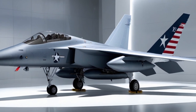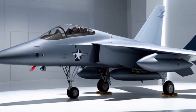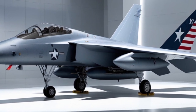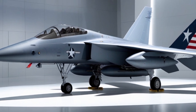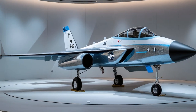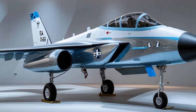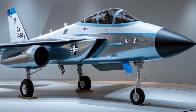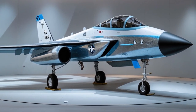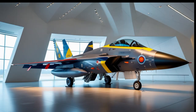Let's talk about survivability. In a modern combat zone where enemy radars are linked to long-range missiles and advanced fighter jets, staying alive isn't just about stealth — it's about outsmarting the enemy. That's where the Growler shines. It creates confusion, false signals, and noise that makes it harder for enemy defenses to lock onto real targets. With the new NGJ pods, the Growler can adapt in milliseconds, reconfiguring its jamming pattern on the fly.